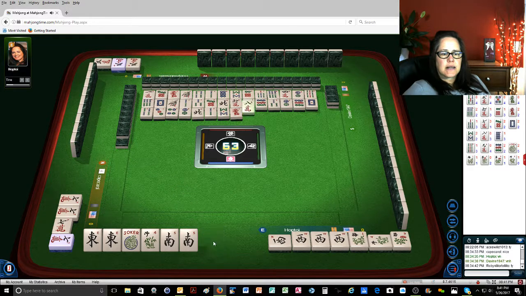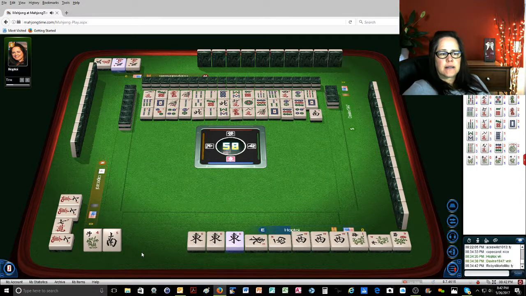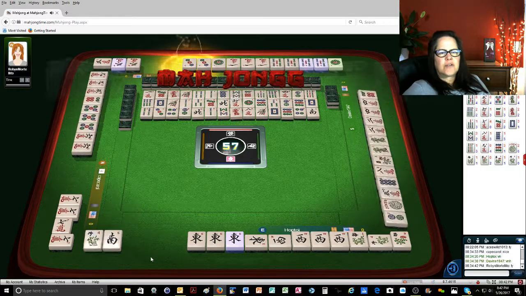Red dragon. Eight characters. Seven characters. One bamboo. White dragon. Nine dots. Four dots. East wind. Kong. South wind. Wouldn't it be nice if I could do this? One dot. Mahjong. Oh, jeez.